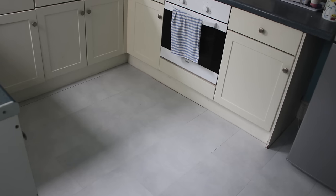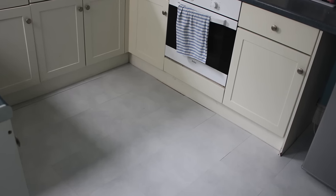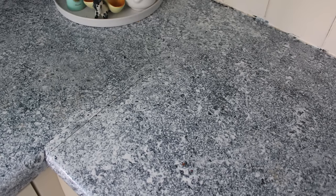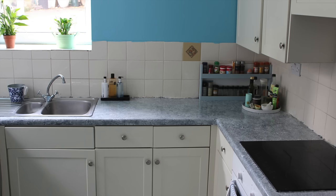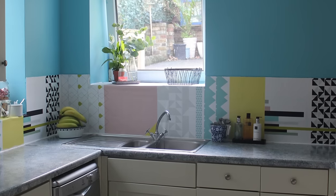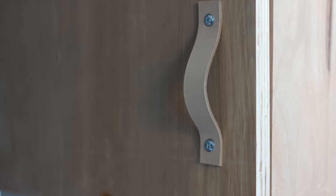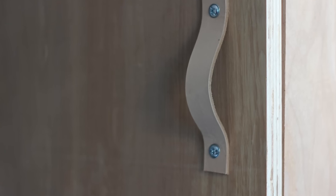In the first tutorial, you saw me put a new floor down. It's a B&Q vinyl click floor, and the walls got a coat of Valspar paint. In video 2, I painted the countertops with Gianni granite paint. In video 3, you saw me put an amazing kitchen wallpaper on instead of my backsplash. And last week, you saw me make these leather door handles. And this is what it looks like now.